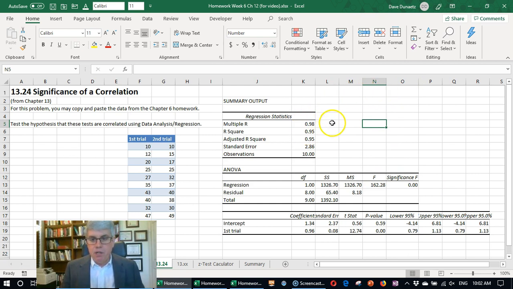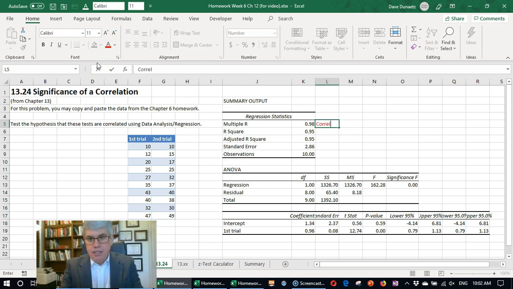Now this multiple R here, this is the correlation R. That's really important. This down here, the observations, this is the number N, so we need to pay attention to that.